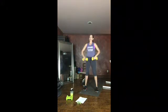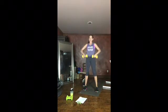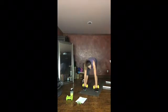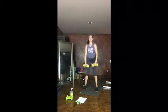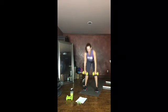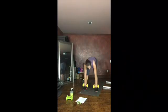Now, since we're working our legs, these are a large muscle group. You can lift heavy. This will help build your endurance and your strength in your legs. Feel those hamstrings working. I'm feeling good. What about you?